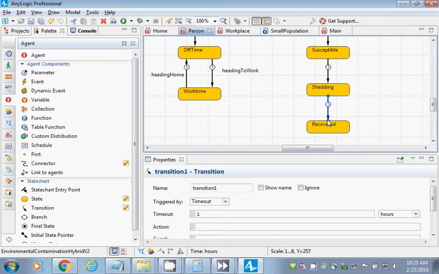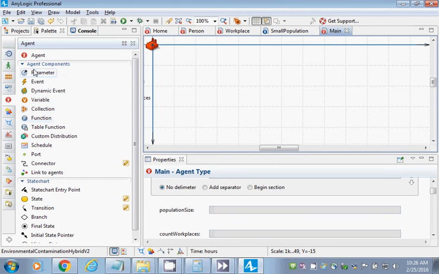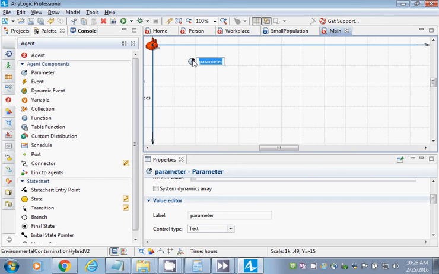So because we want to change it on an experiment by experiment basis, where does that parameter have to live? Main. In main. Yeah. Okay. So let's add this parameter into main. It's going to be called mean recovery time. Okay? So we're adding it into main.